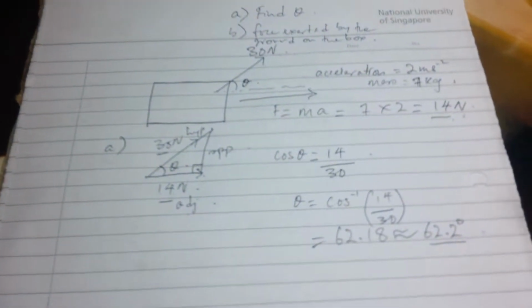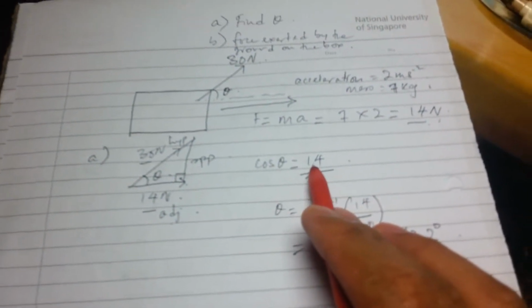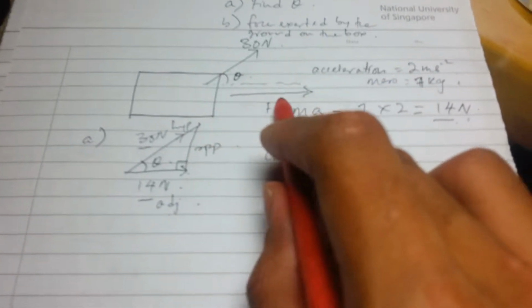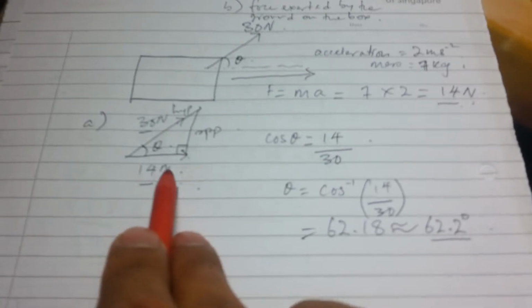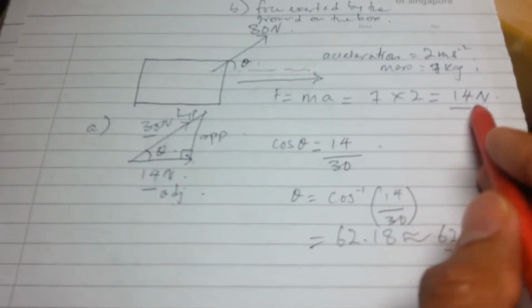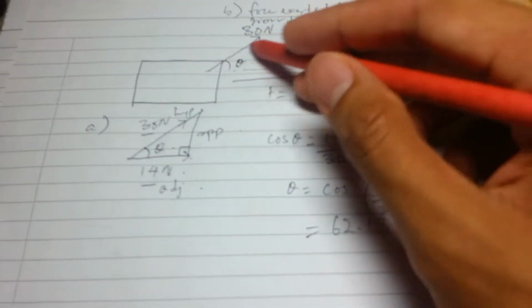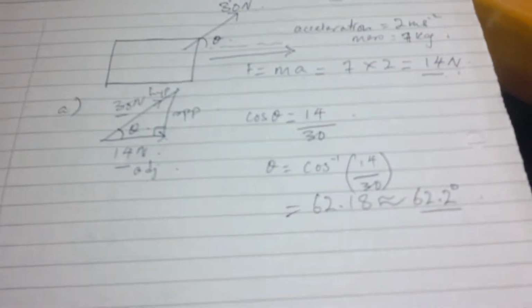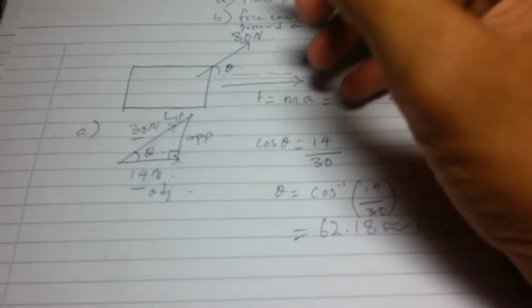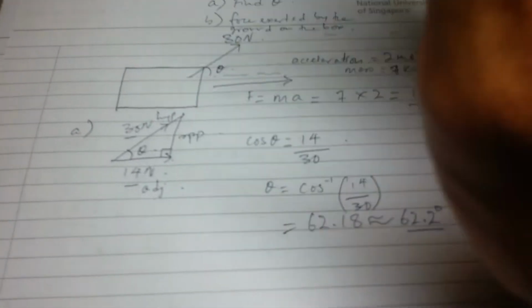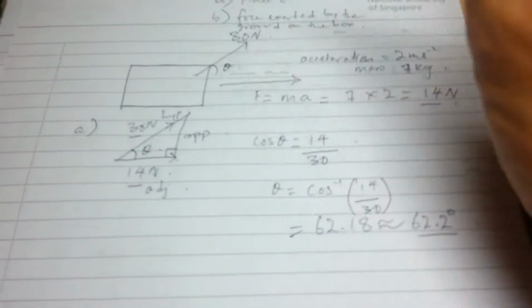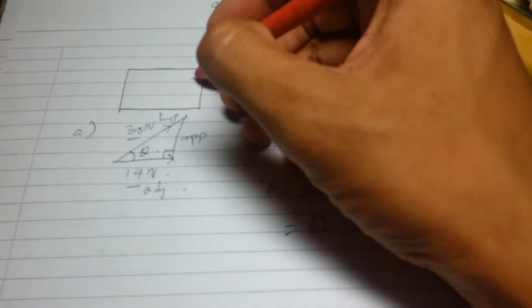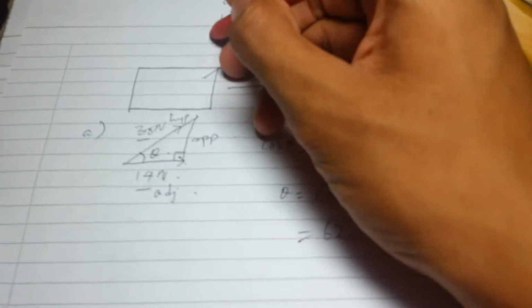Just now earlier you asked me why it is 14. It is because 14 is this force here, right? That is why it's 14. And then this is the other force we have, which is 30 Newton. At this point you have to keep in mind all the earlier things that I talked to you about, which is how this 30 Newton, being a diagonal force, can be broken up into two forces, the X force and the Y force.